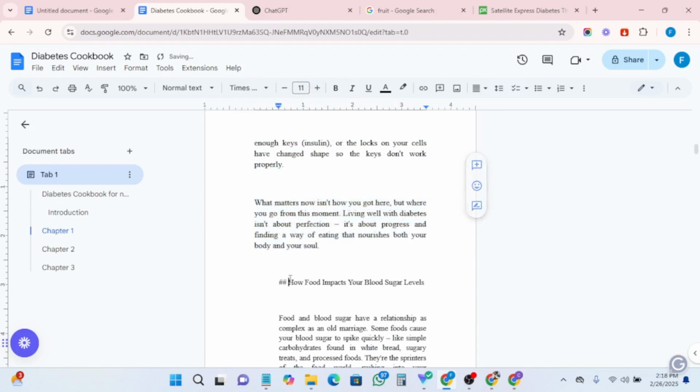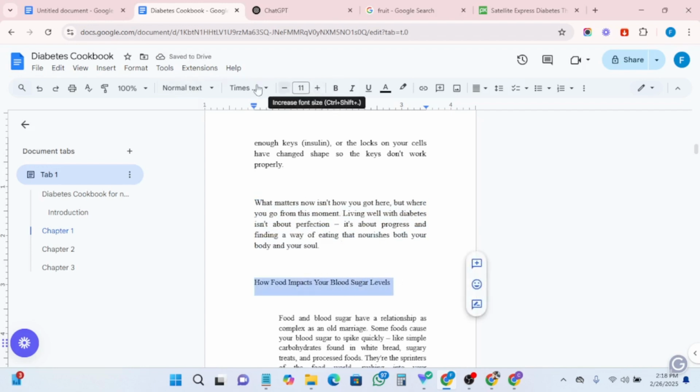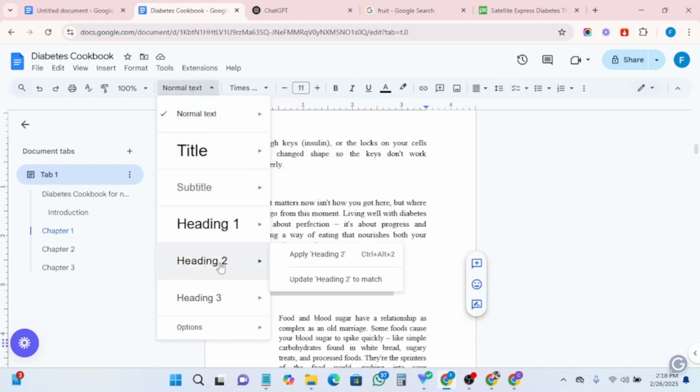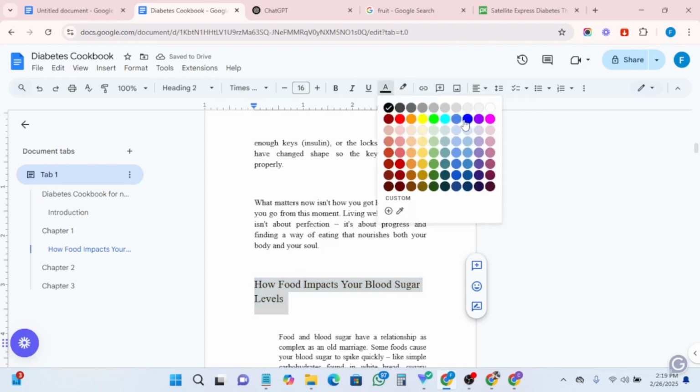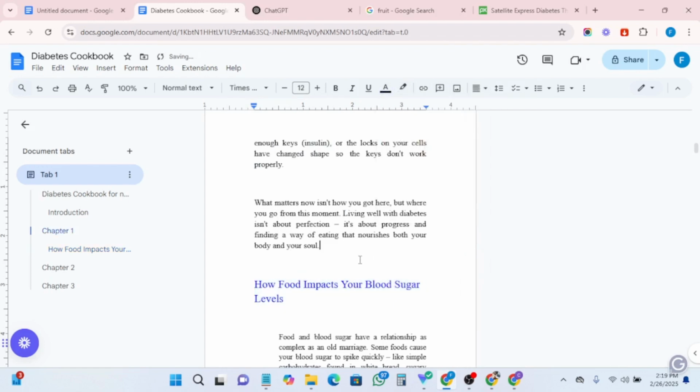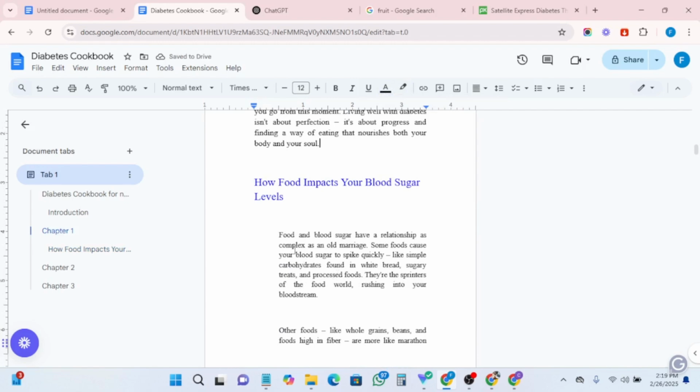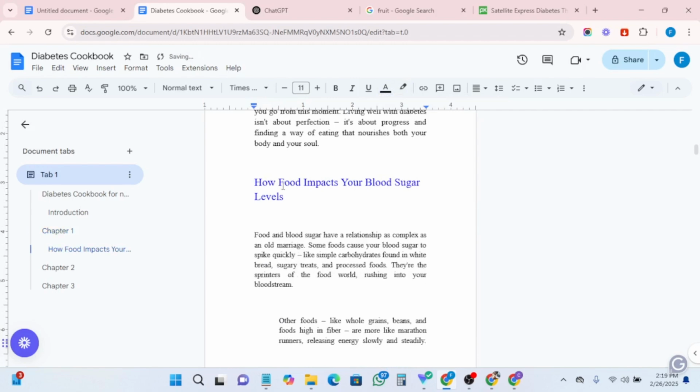And then these subheadings, you can also work on them. What you will do here is increase their font size, but then change them to heading 2. Give them heading 2, then make them left aligned, change their font size. I love giving subheadings blue color or green, whichever one you want. So just keep formatting your ebook.